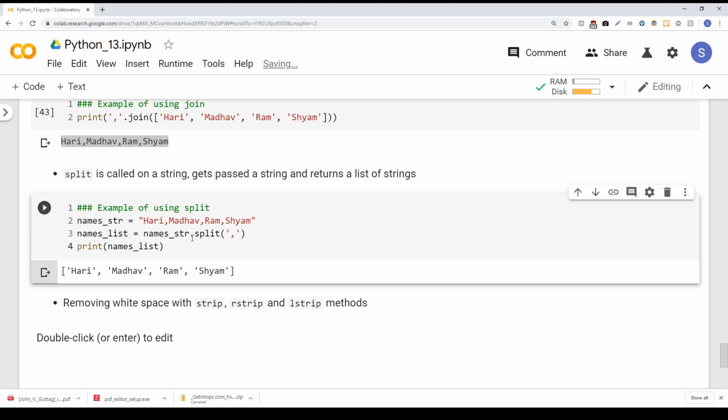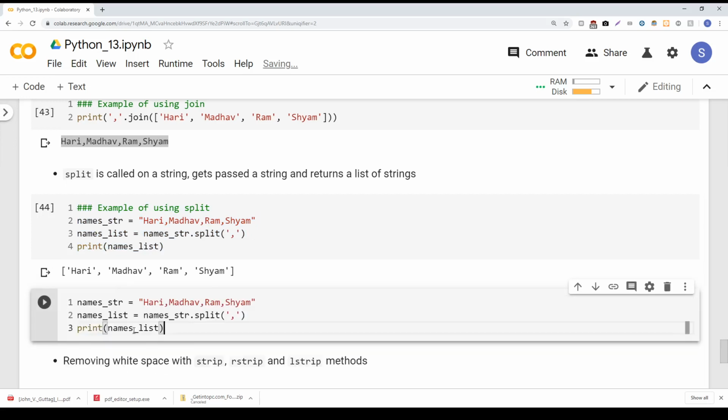And assume that instead of commas we had a single white space, so suppose these were Hari and so on.